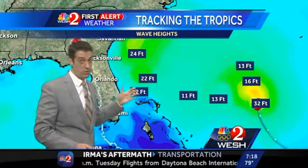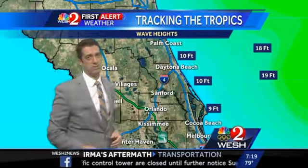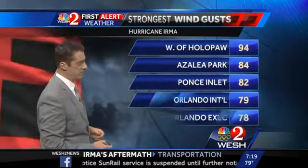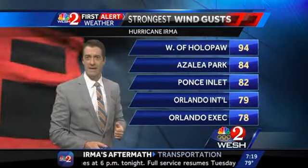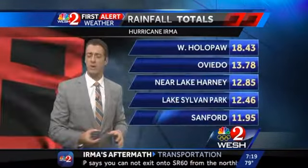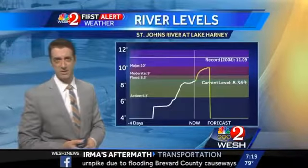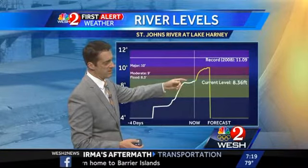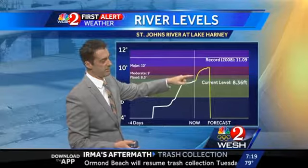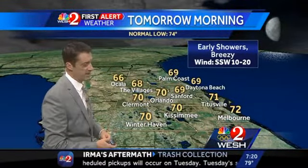It's also going to be very busy along the coast this week. With Jose out there, some of that wave action is going to be emanating westward over the next couple of days — we're going to see higher than normal wave heights up and down the coast through the upcoming weekend, with 9-10 foot wave action. The strongest wind gusts included 94 mph west of Holopaw, 84 mph at Azalea Park, and Orlando International just shy of 80 mph. On rainfall, West Holopaw received 18.43 inches and Oviedo almost 14 inches. All of that is adding up, and the St. Johns River is really beginning to show it — Lake Harney is going to rise over the next couple of days. Moderate to major flooding is definitely going to be in the forecast, especially if you live along the river.